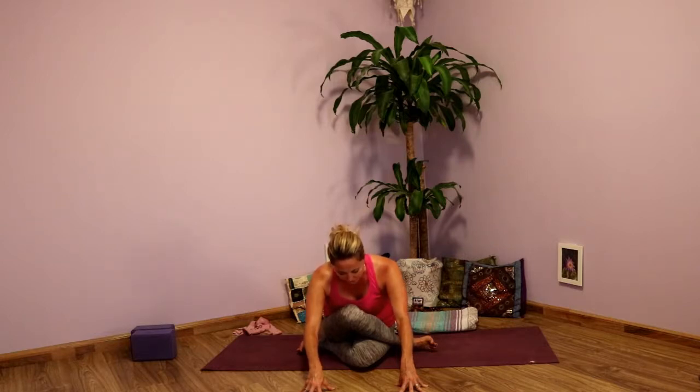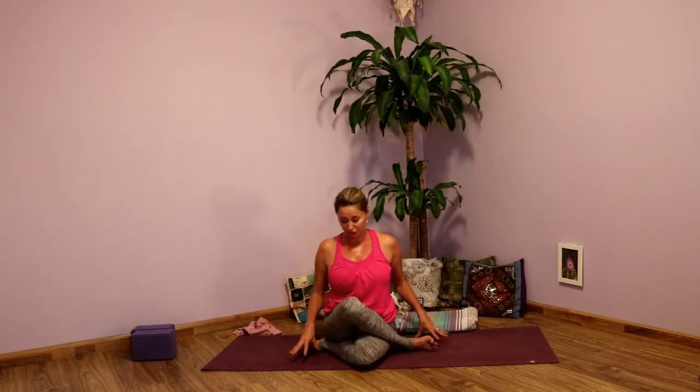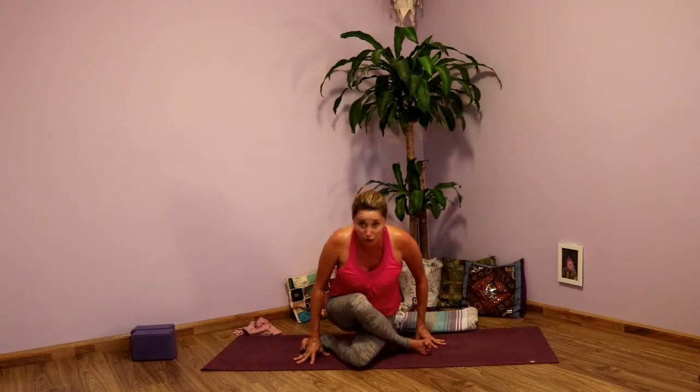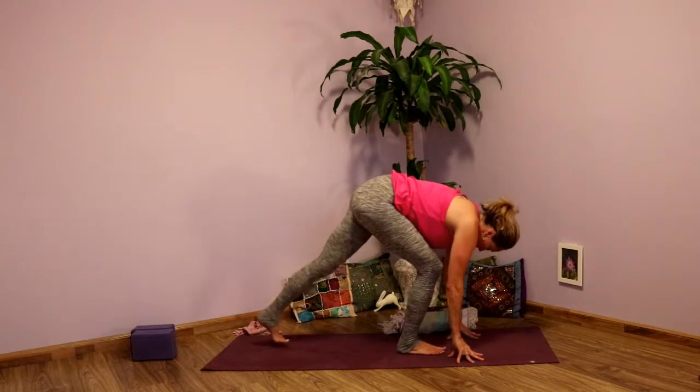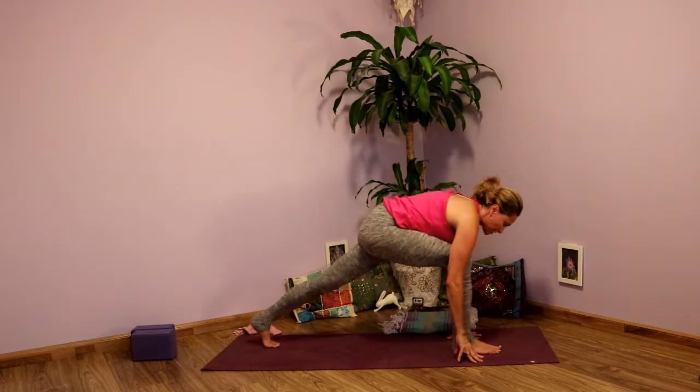Exhale fully here. Adding in a little movement here. Inhale, lengthen. Exhale, come up to your fingertips. You're going to press into your feet, lift those hips. You're going to untwist. You're going to go toward the left, toward the left, toward the left. And then take that right foot, step it nice and long.